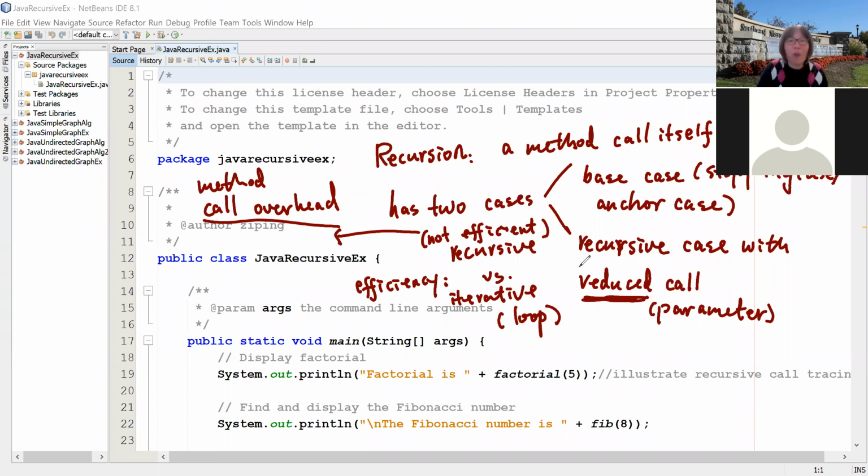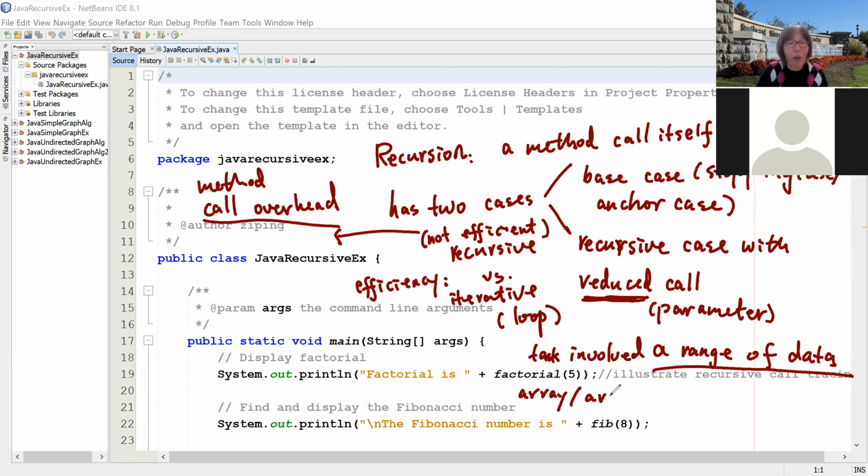If your task involves a range of data, normally a range of data we can describe using an array or array list.